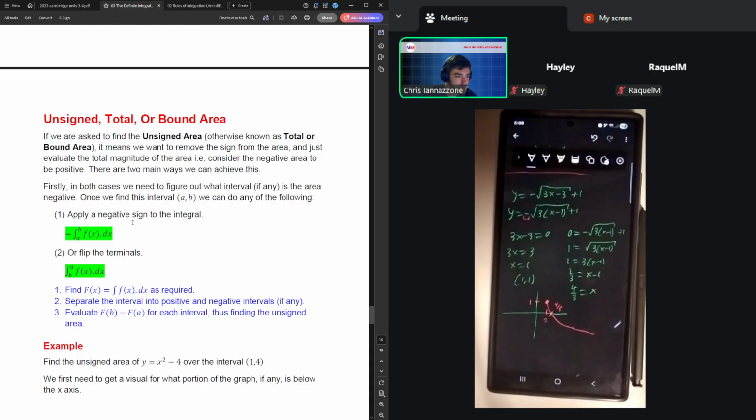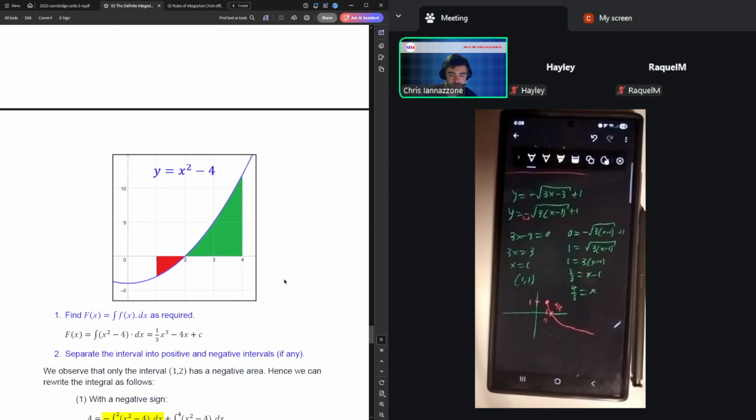There's a couple of things you can do to get around it. Both of them stem from the fact that you're going to split this domain up. You're going to sketch your graph and make sure that you're splitting it across the positive and negative sections. So we knew it was negative from 1 to 2, just by sketching our graph. We knew it was positive from 2 to 4. So rather than doing our definite integral from 1 to 4, we now have 2 separate sections that we're going to evaluate individually and then do some fixing up at the end.